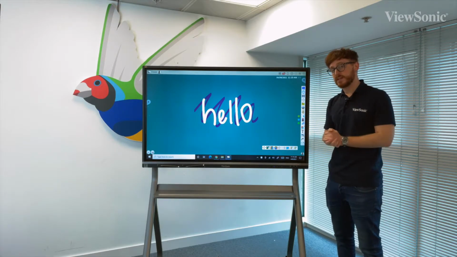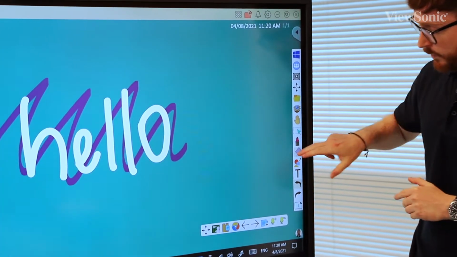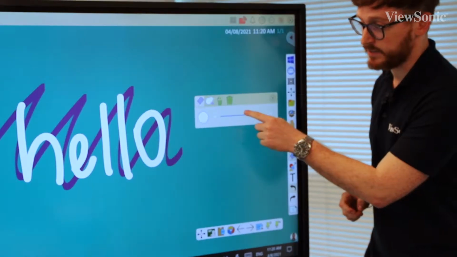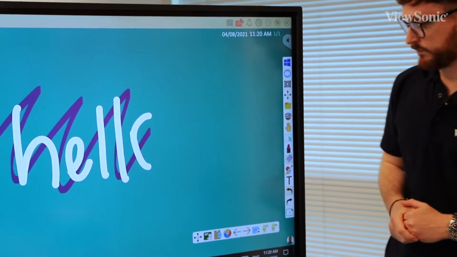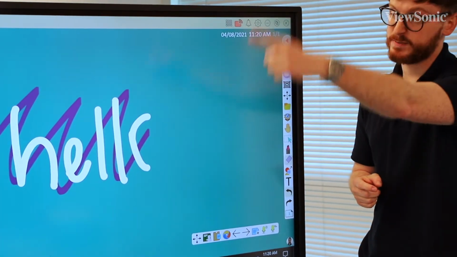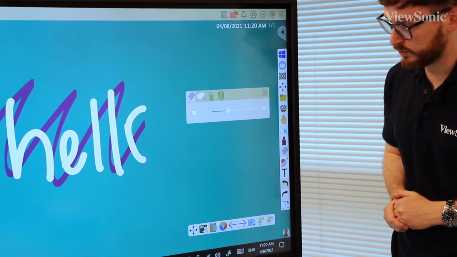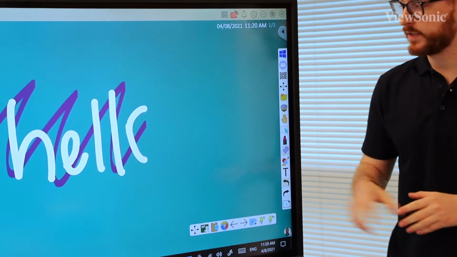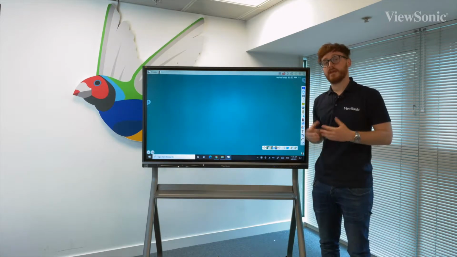If we want to remove these, below the pen tool we have a rubber tool. If I click on the rubber, we have the same option. If we double tap it, we have the option to specify the size of the rubber and of course rub the shapes like so. Alternatively, if we want to actually specify an entire area and remove it altogether, we can click on that rubber tool. In the top hand corner there is a little icon that will specify that we can draw around, and then all we need to do is draw around the area that we want to remove and that will disappear.